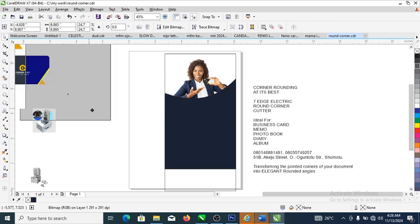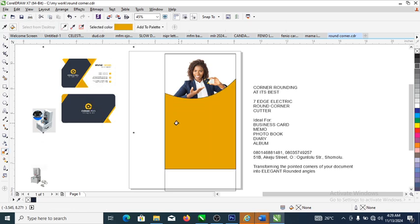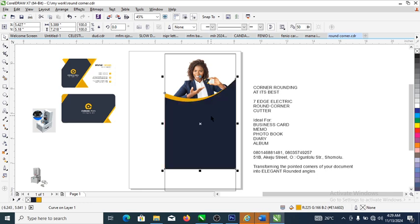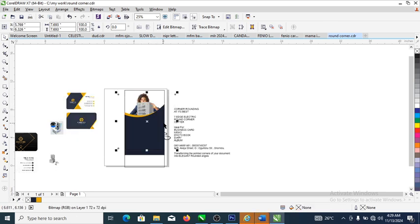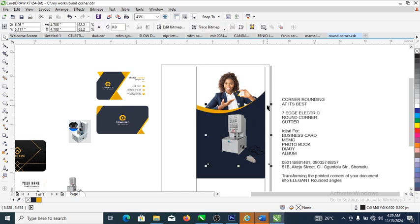Change the color of the upper shape — use the eyedropper tool to sample yellow, then click on the object. Set the outline to white by clicking on the outline portion, and it will automatically disappear. Then set this object behind the previous one: hold the Ctrl key and tap the Down arrow key on your keyboard to automatically send it behind. Then bring in the machine image using Ctrl+Page Up and reduce it a bit.